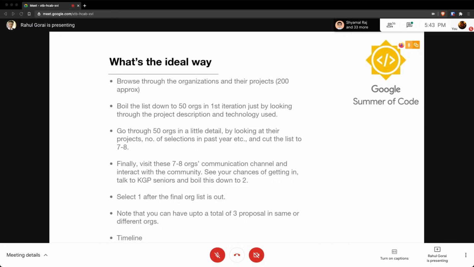After the final list is out, there's a chance that some orgs that you pick may or may not come. There is also a chance that some new orgs might come. So make sure that you have a look at those new orgs, because new orgs have no previous contributors, so sometimes it's a lot easier to get in the new orgs. And then start contributing. Contributing is the most important part of GSoC, and it's the best way to get into it. If you have a decent proposal, but a lot of PRs, then there's a good chance you'll get selected. But if you don't have enough PRs, and even if you have a great proposal, there's a chance that you might get rejected. Next slide, please.